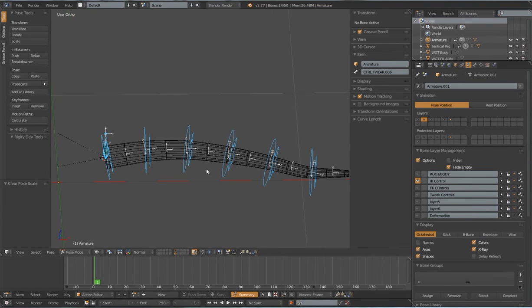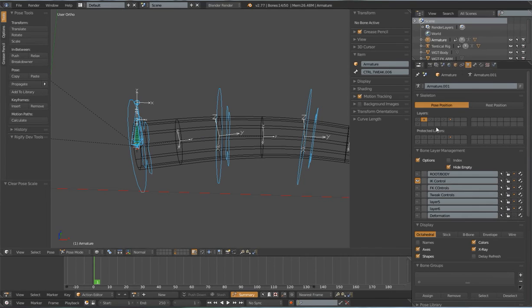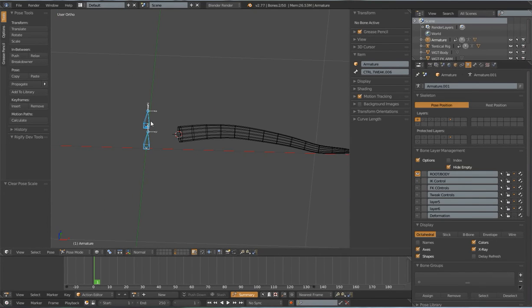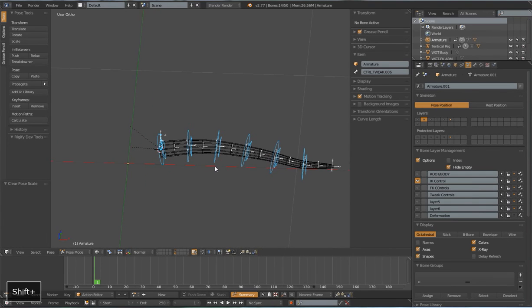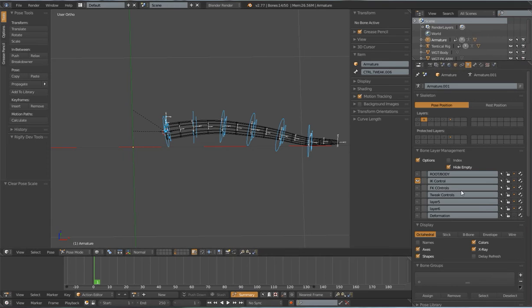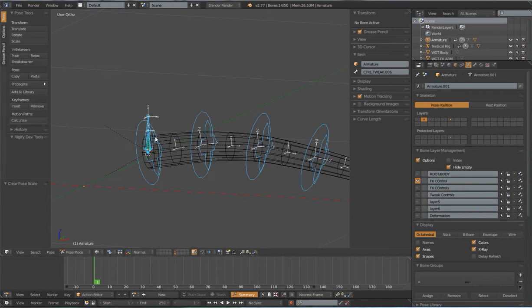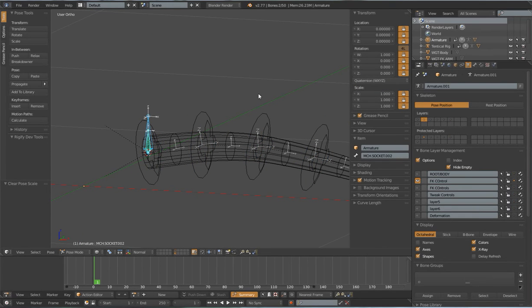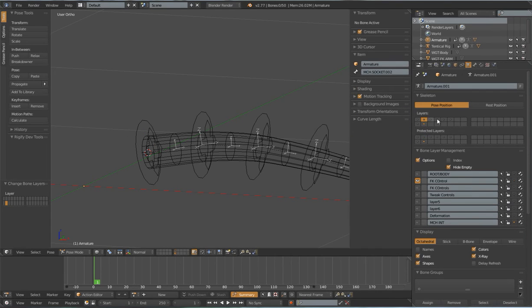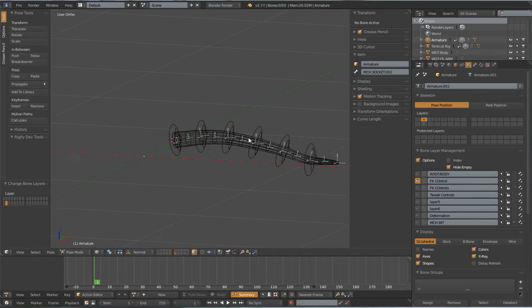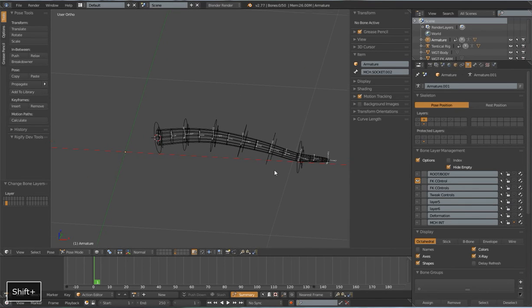So go back to octahedral. All right, on this, we'll just go down the line here. These are root and body, and then this is actually our FK chain. I think this bone layer management tool is from the other rig that I had in this file before. So let's just change this to FK control. In this with our FK bones, we've got these two MCH bones. Let's move them directly below, so we only have our FK controls here. This will be our body controls, then our FK controls. All of our MCH and deformation bones are going to be on a different layer.